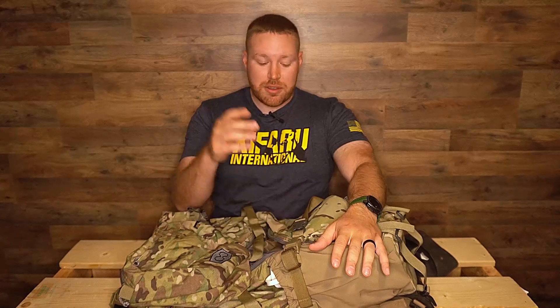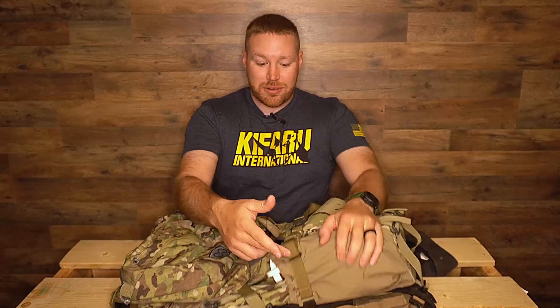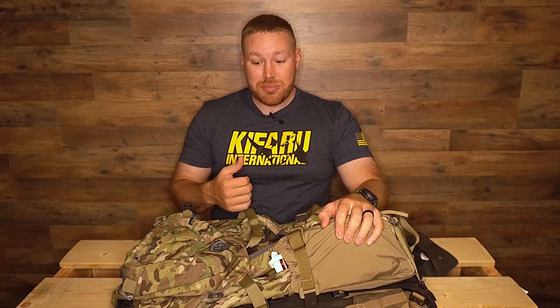Now there are a couple of things you do need to do to make this pack setup work, but it's super easy. You just have to cut off some buckles. I'm not super impressed with the Exo Mountain buckles — they're definitely not as beefy as the Kefaru ones — so I wasn't upset to swap them. I just cut off one of the gray buckles, put a Kefaru one on, ran the strap to the frame, and called it a day. Now I've got cinch straps, the bag stays nice and secure, no issues. The only other thing I had to buy was buckles for the hood — I was too impatient to order from Kefaru, so I went on Amazon and found them for about ten bucks. My wife had to help me thread them because she has smaller fingers, but that's literally it.